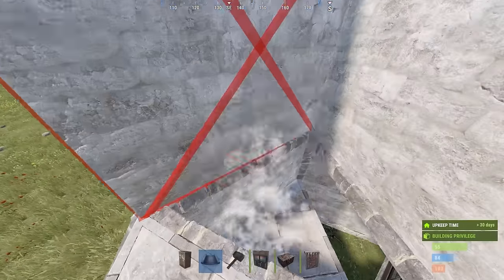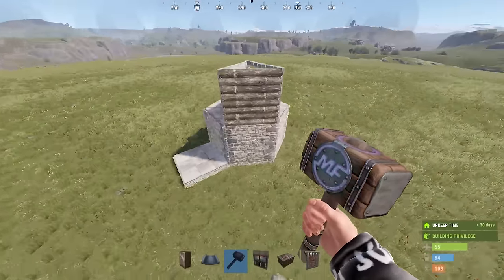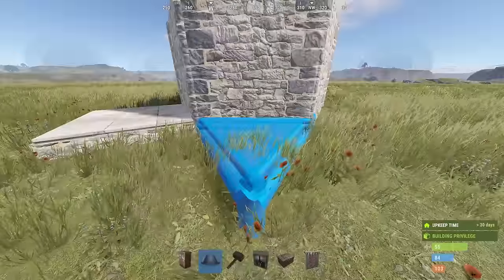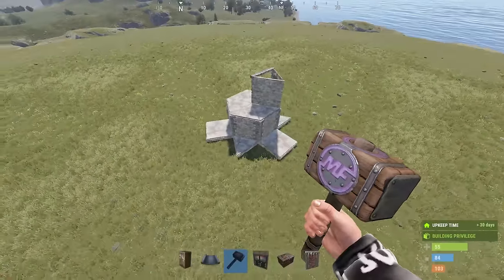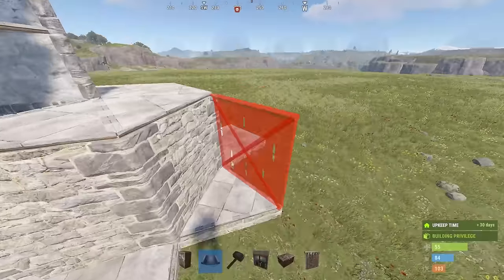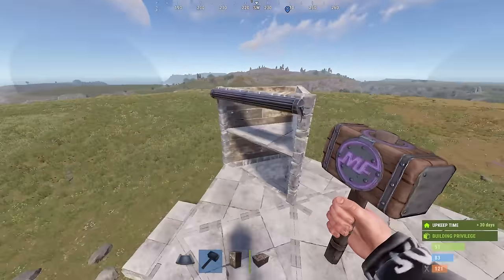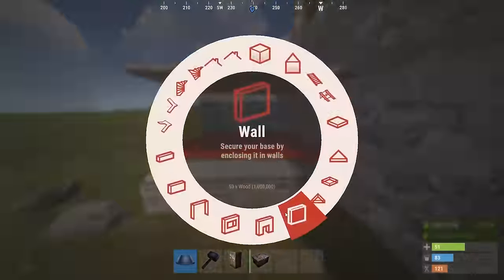Here we can build a door. The left wall has to stay wood for now. Now we build the footprint and the mini open core. You can honeycomb the triangles. You need to build the floor now. You won't be able to build it later.